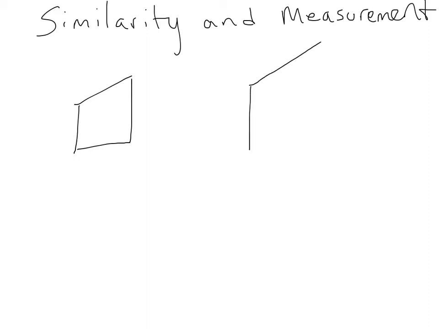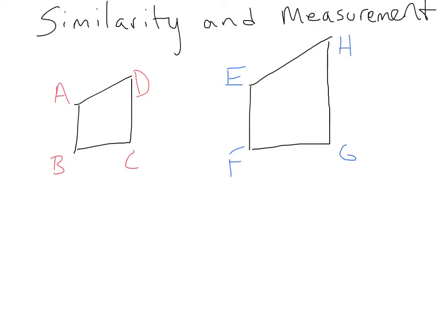Look at these figures. I'm going to tell you that they are similar. I'm going to say that figure A, B, C, and D is similar to figure, what comes next? E, F, G, H. If we did indeed make that statement, that figure ABCD is similar to EFGH, there's a couple of things that happen.